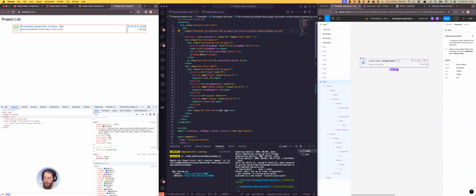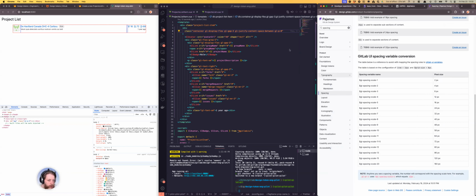Right, that's good. What is the gap? Did I set a gap? I set a gap of 3. What do I actually want? 16, which on the spacing scale is 5. Okay, perfect.